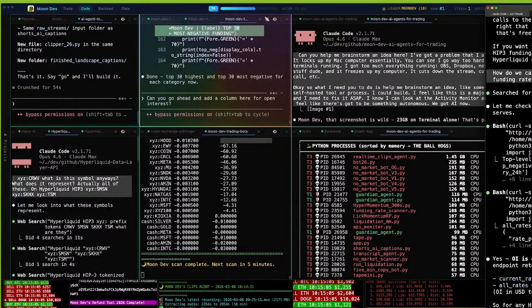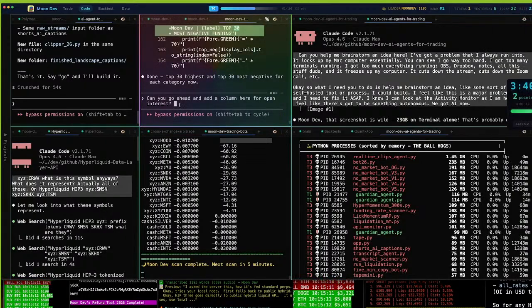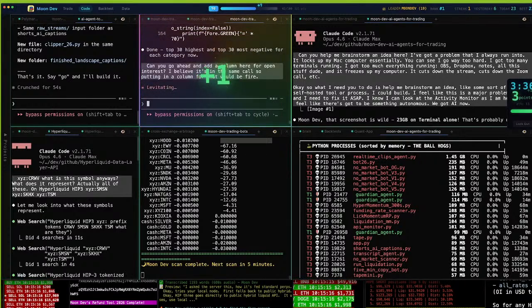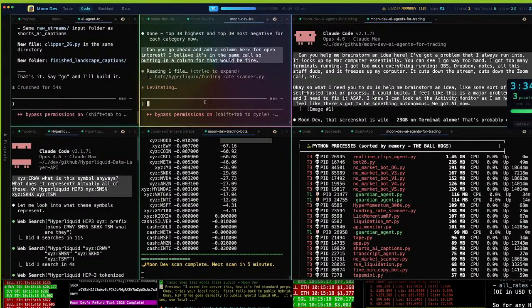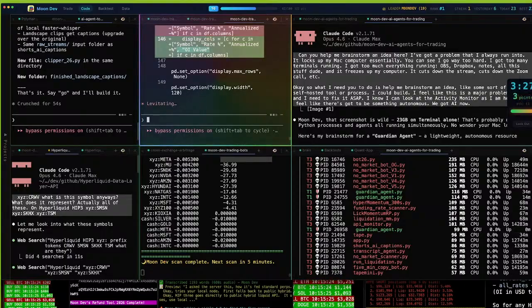Yes, OI is already in the same call. I believe it's in the same call, so putting in a column for that would be fire. And this will do it for me because I'm looking at volume being like a little panic. I wouldn't trade that USAR, but if there's a lot of open interest, that'll be enough for me.